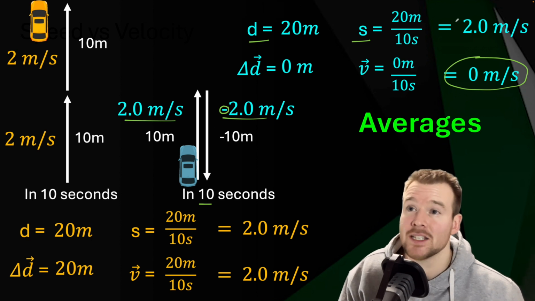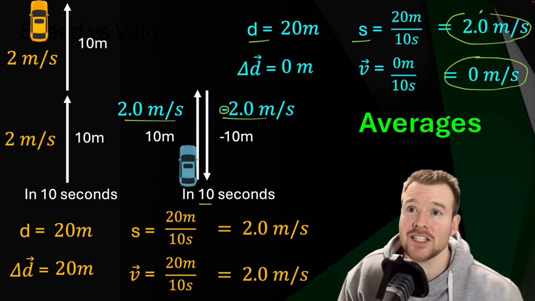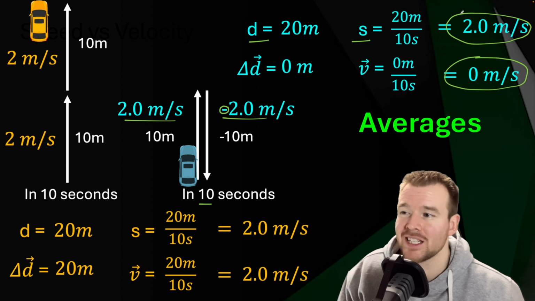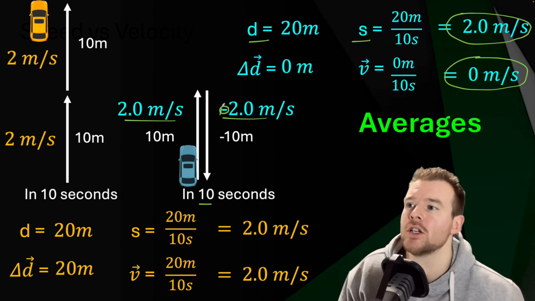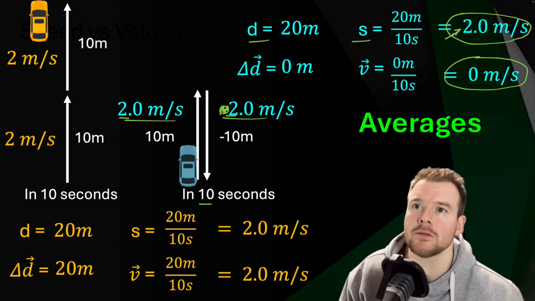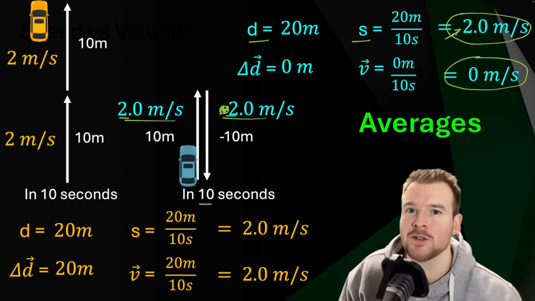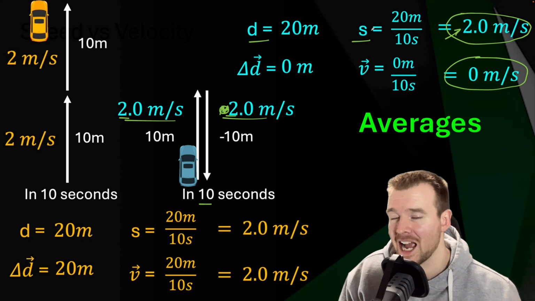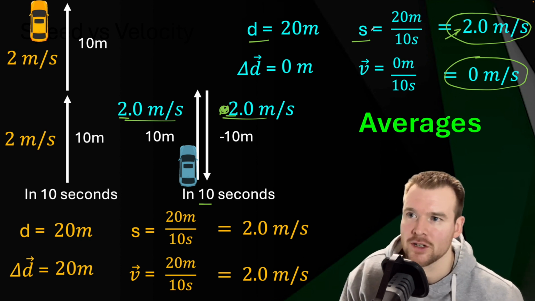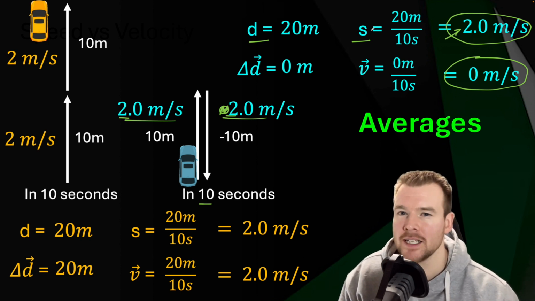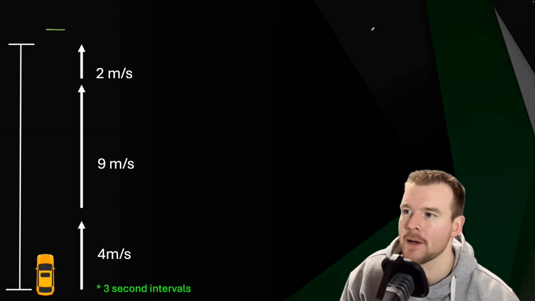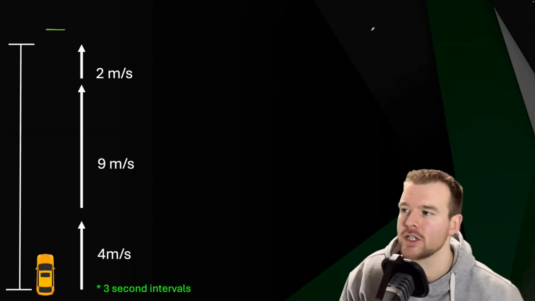Okay? Does it work for speed too? Actually, it does. It tells us our average speed as well, because speed just doesn't care about direction. So if I get rid of direction here, what's the average between 2 and 2? Well, it's positive 2. My average speed would be 2 meters per second. So these equations, we call speed and velocity, are actually more appropriately termed average speed and average velocity. Let's take a look at another 2 examples to show how they tell us the averages.